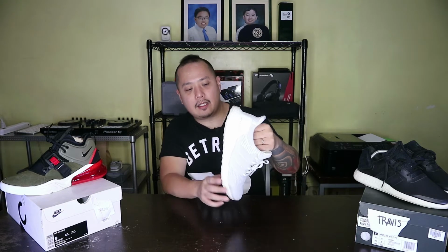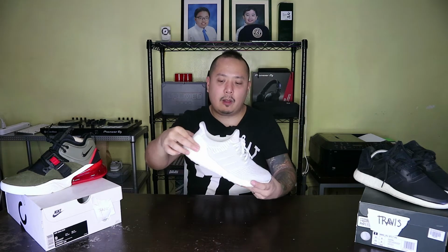So let me put that away, and now we move on to my current shoe right now. As you guys notice, it's a little bit dirty as I wear this a bit often, and this is the Ultra Boost. Think of the Pure Boost technology, right? But then you added more support. So here we have the Boost sole, and here we have a rubber outer sole that gives extra grip when you're running. Now this Ultra Boost has the torsion system in the middle, so it gives extra stability, and of course it has the heel cups. Well, with this particular model, there is a harder support for the heel, and of course you have the cage for extra tightness when it comes to running.